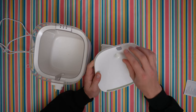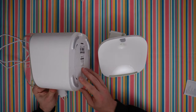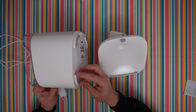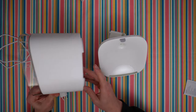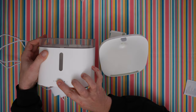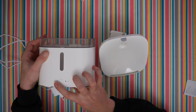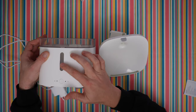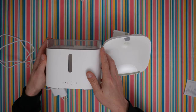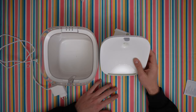Here we have the handle, just pull and remove the cover. And at the main body, at the bottom, we have this double layer mat for better stability and non-slipping. 4 corners. At the front, we have the function button, smart mode indicator, standard mode indicator, and of course, we have the water level indicator with a water level window. Nice. Overall, I can say it is very good construction.